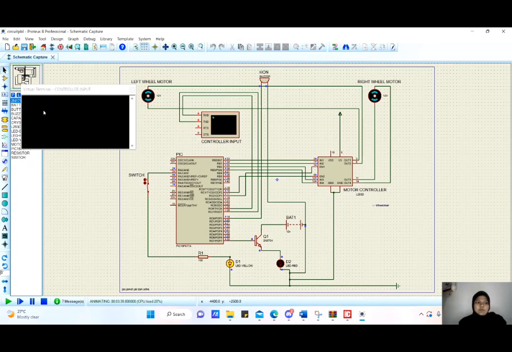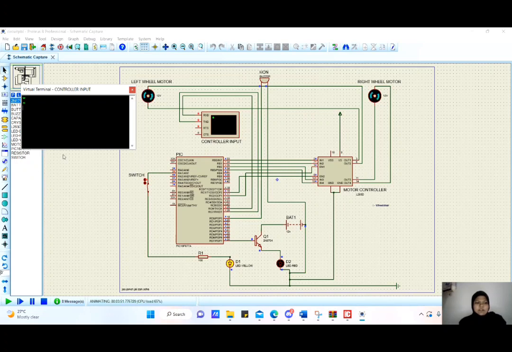For example, when the virtual terminal receives the input W, the motor will move forward, as this is dedicated to move forward. And when S, the motor will move in reverse.